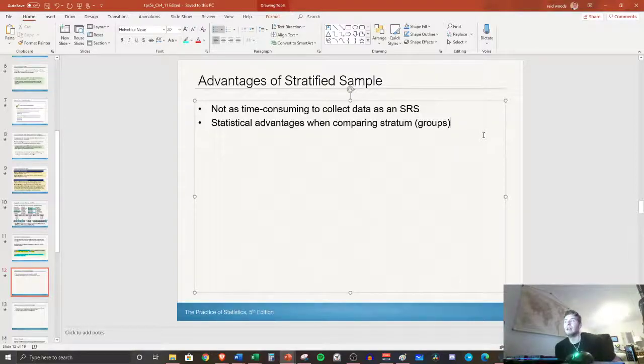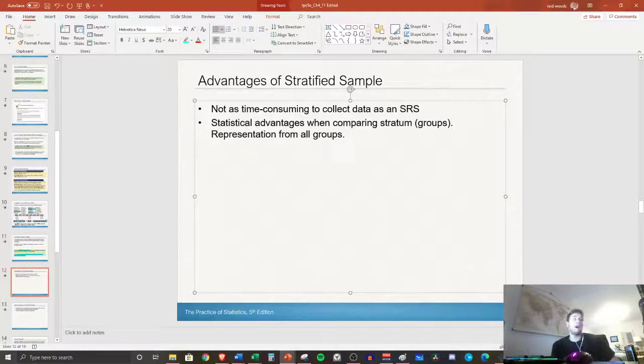The real thing is this: the statistical advantage for a stratified random sample is you have representation from all groups. Let's say we did our school and we want to break it down by ethnicity. We want to get the opinion of everybody on the distance learning platform, whatever.